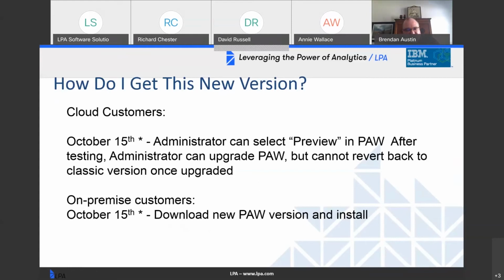IBM is suggesting to go through any published books and or reports that you're using in the new preview mode and just make sure that everything is looking okay and functioning properly before you would actually go in and change the mode to the new Planning Analytics Workspace version. For on-premise customers, you would have to download and install the new PAW version after October 15th.